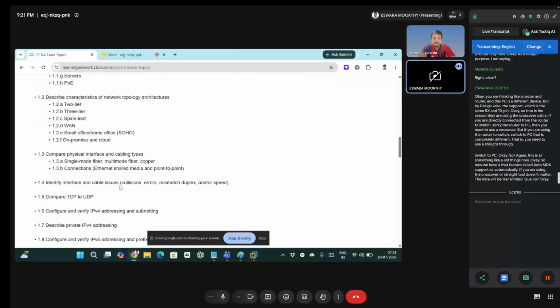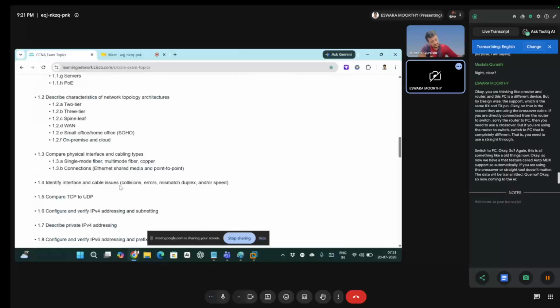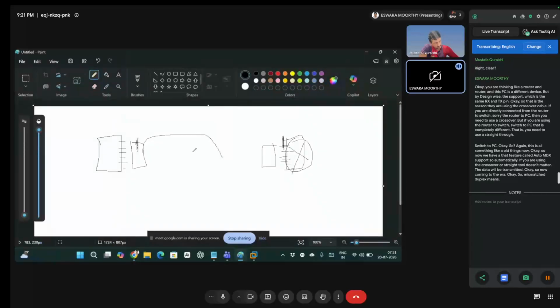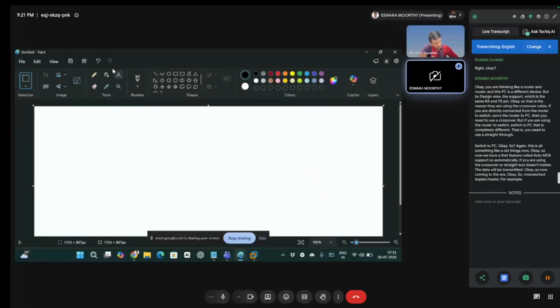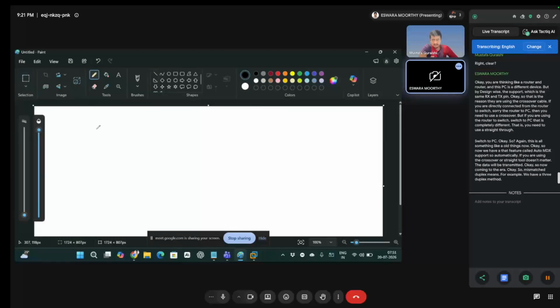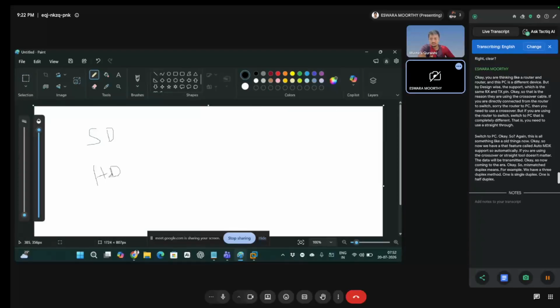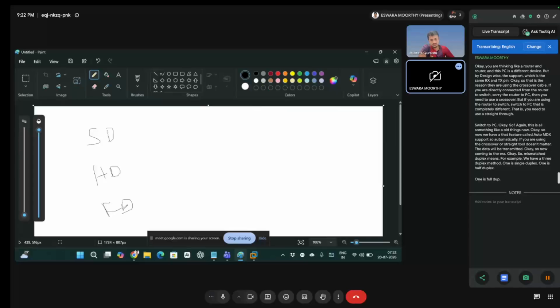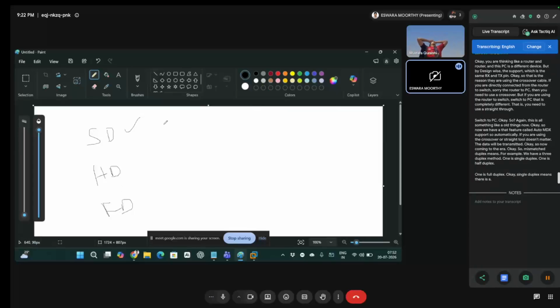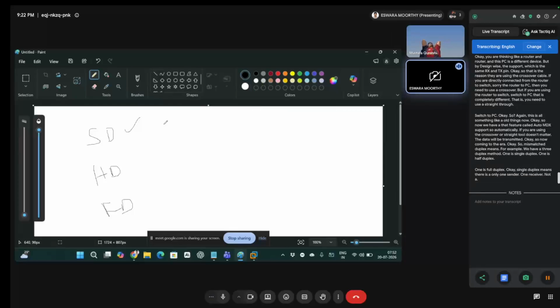Okay, so now coming to that error. Mismatched duplex means, for example, we have 3 duplex methods: one is single duplex, one is half duplex, one is full duplex. Single duplex means there is only one sender.